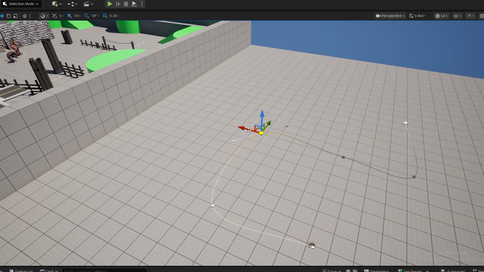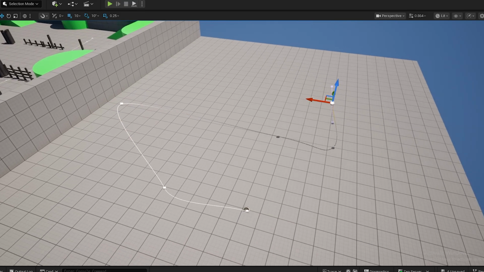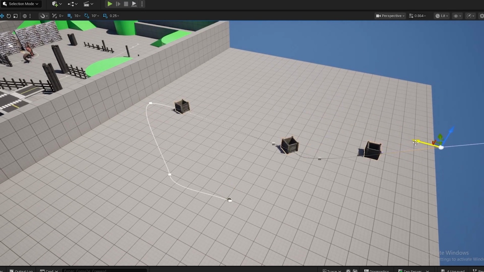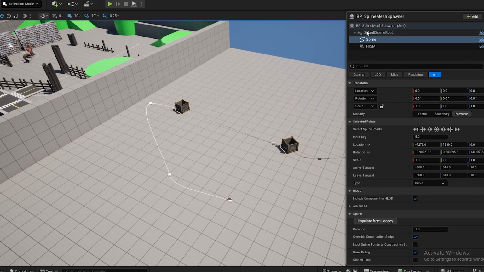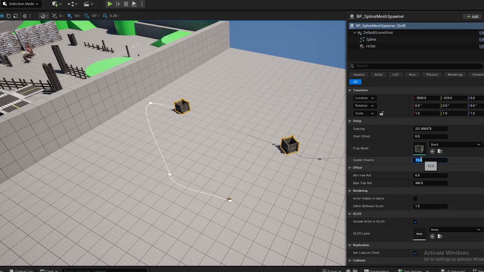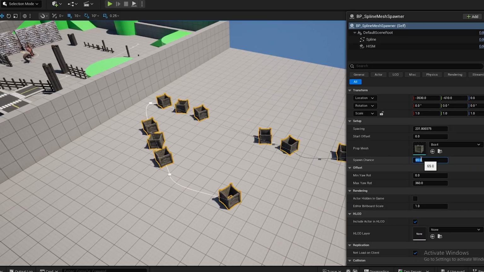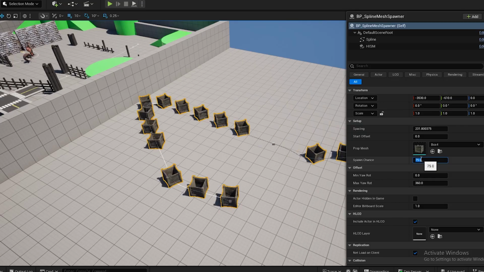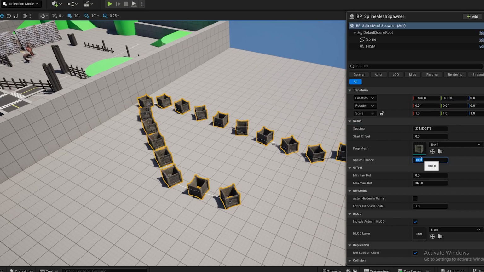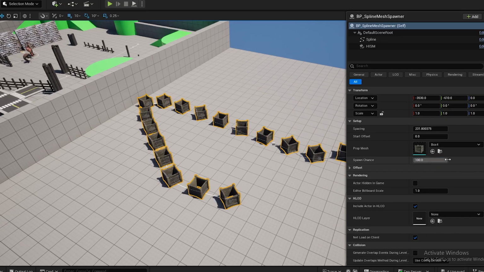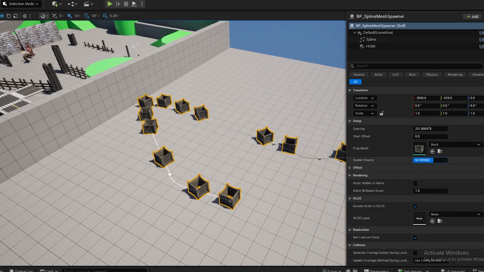If I increase the spline length, it should spawn something somewhere, as you can see. Let's make it 25%, 50%. So as you can see, it's working perfectly well. And if we overvalue, it will automatically clamp it to 100. So you don't have to worry about a 1000% chance or something like that.